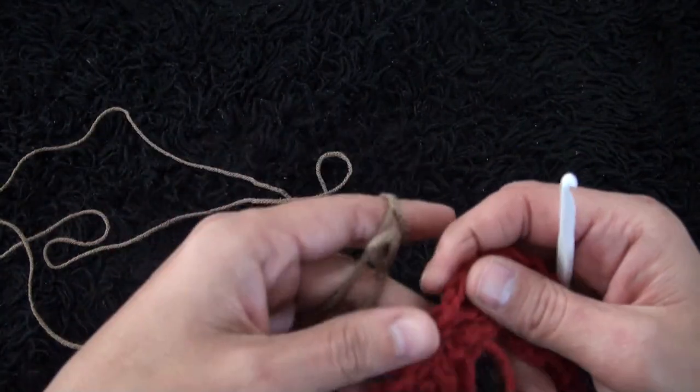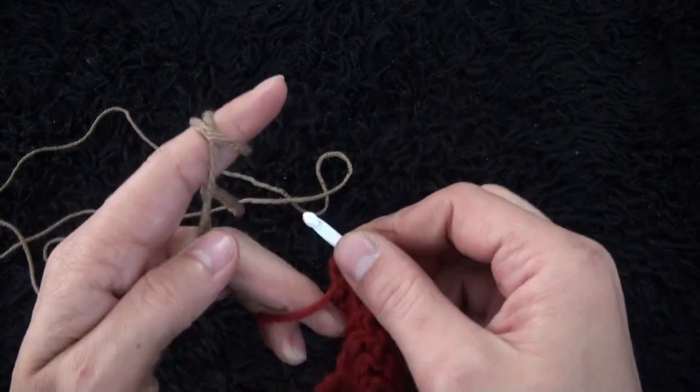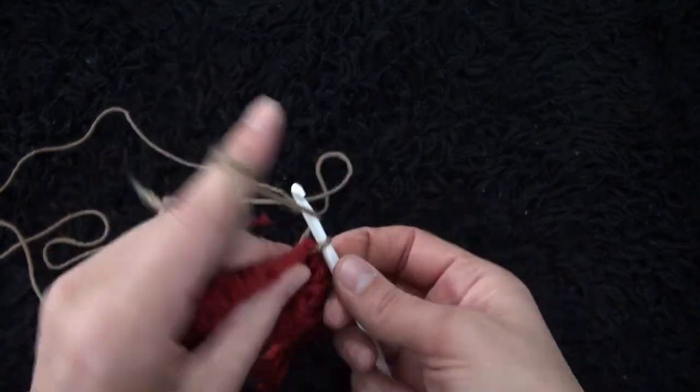So now right here through this chain where I finished the previous row, I insert my hook. Then I insert my hook through a slip knot loop and pull through. Now I'll chain 6.